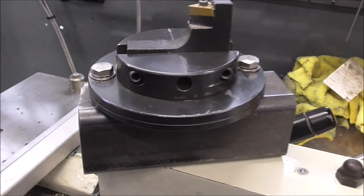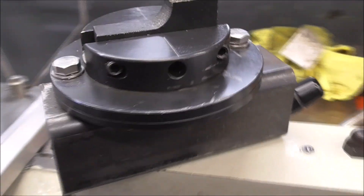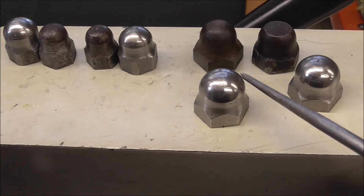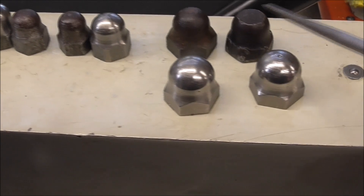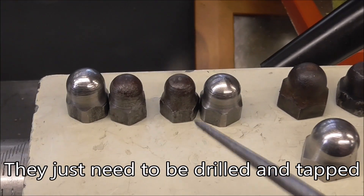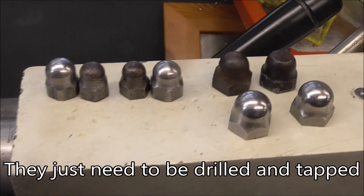There's the modified ball turning attachment — designed for a Myford, but I built that little riser; a bit of a lash-up really. I've finished making the acorn nuts now. These two are for the rocker spindles — they're replacing the old ones — and these two smaller ones are for the pushrod tower, and they've all turned out okay.